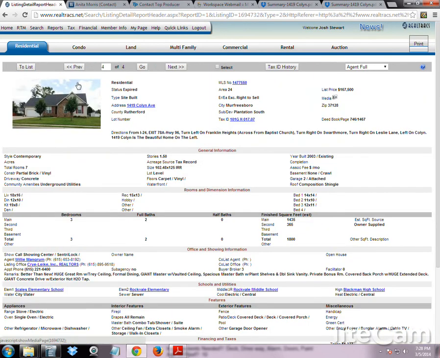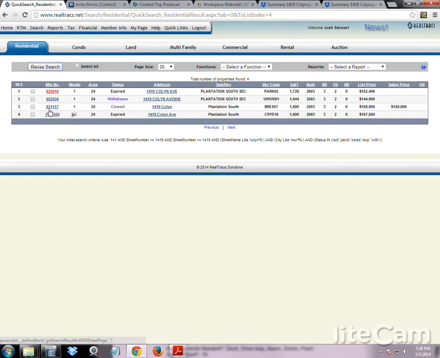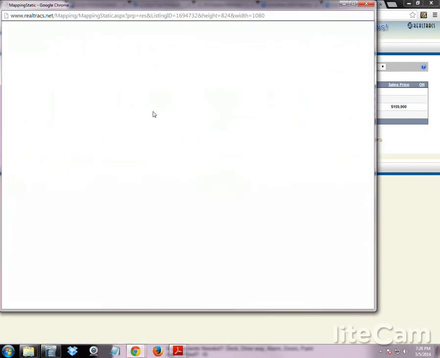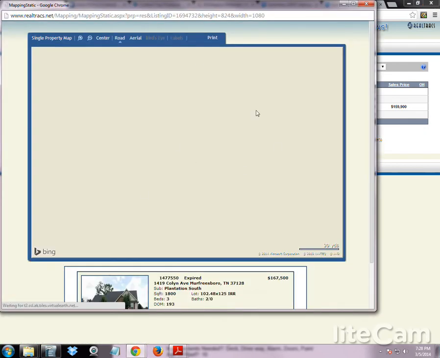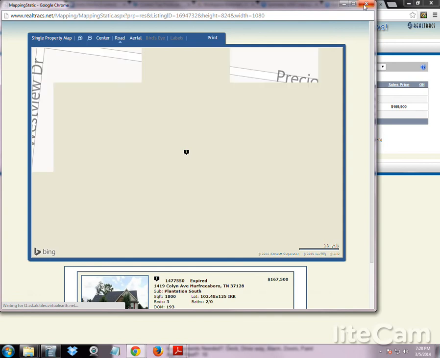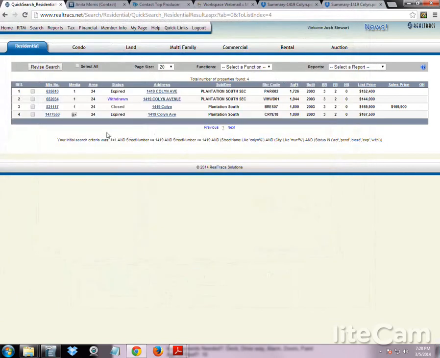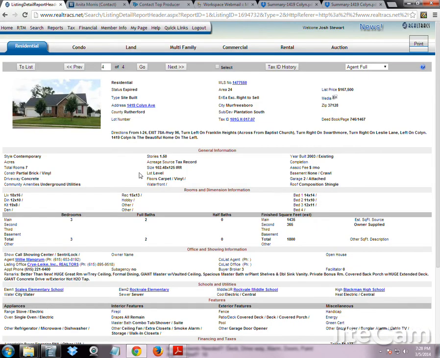Go ahead and click on it; the list will take you back, but you can see here, click on the MLS number. Don't click on the address, because if you click on the address, it's going to bring up the actual map of the address of the property. So that's not going to help you. We want to go to the sheet that is used, and that's going to be our spec sheet. So with this, this sheet we want to actually print off.